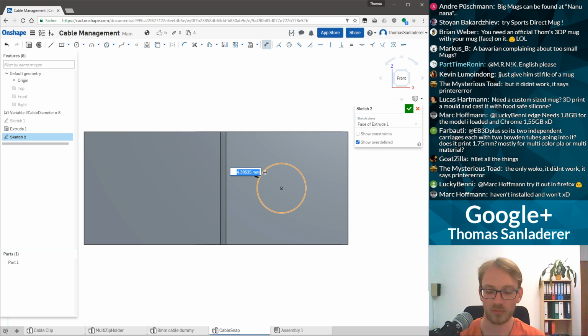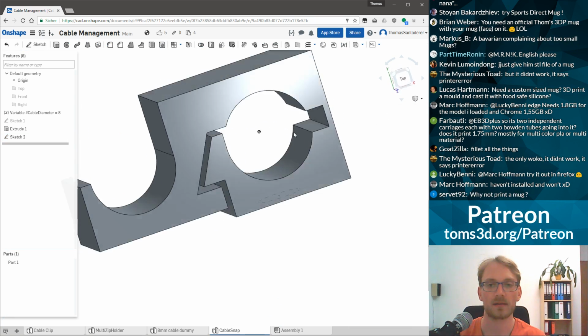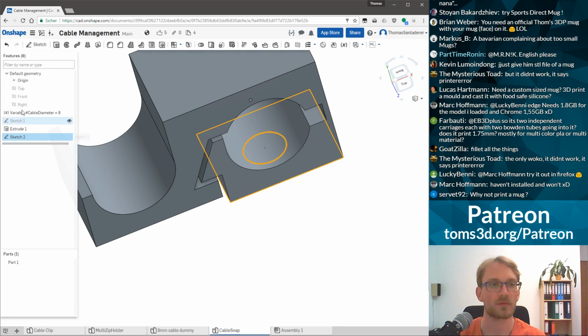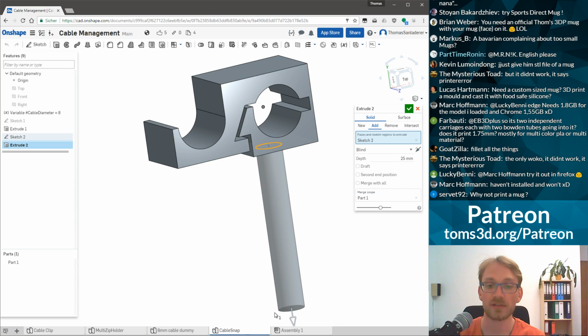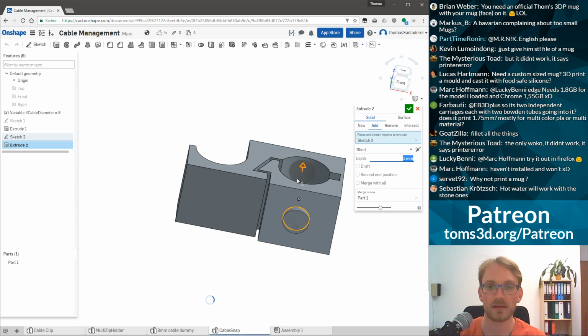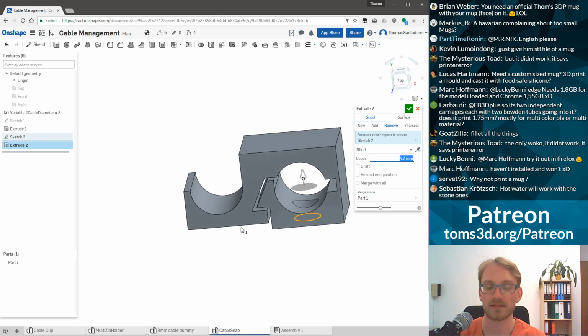Dimension this to 4 again. And of course we also need to extrude it. And here's the beauty of that feature again. It's the same feature that would create an extra part, but you can also say remove, and now it's cutting out that same section.